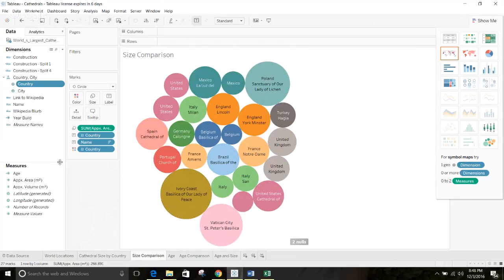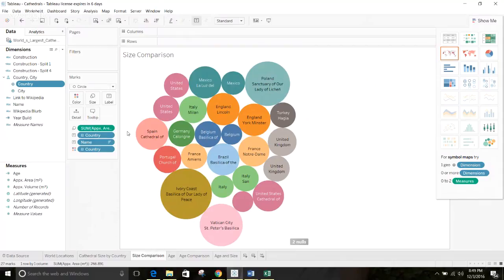Again, this one is the use of the approximate area, the country, a couple of different times, using a label for one and the color for the other, and then the name as a text label as well. So these boxes here, for as far as the marks options, are really nice to use for developing your presentation.